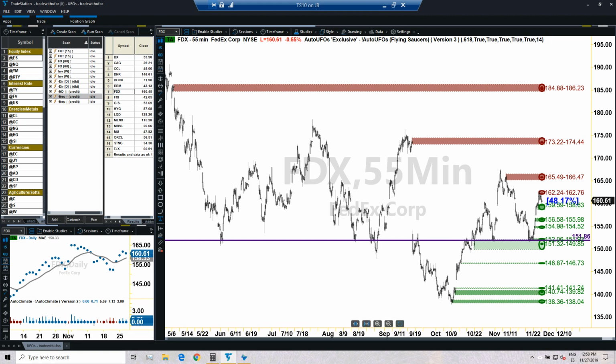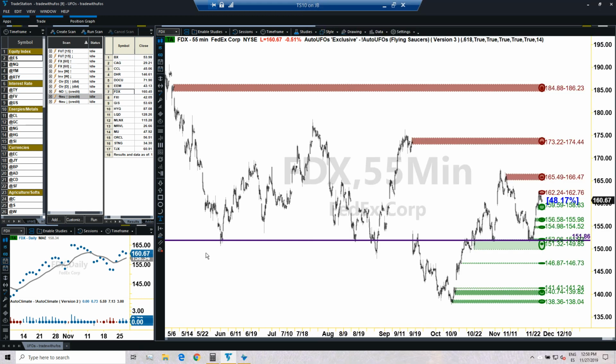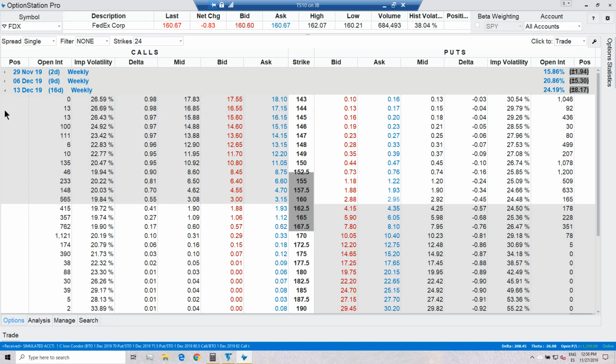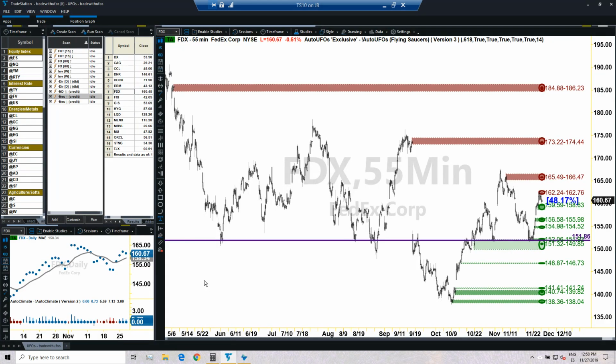So what was the earning dates again? It was December 18. So by looking at the option chain, unfortunately, we will not be able to use the next one, because the next one will be the 20th, after December 18, which is the earning date. So that would be a trade where we need to pass, okay? And yeah, so that's what it is. We're gonna pass. What else is available? Let's see if we can look at another chart and hopefully have a trade.